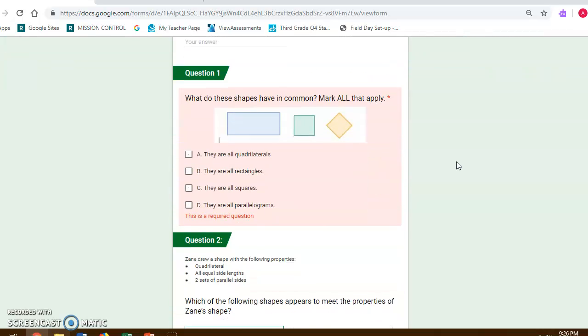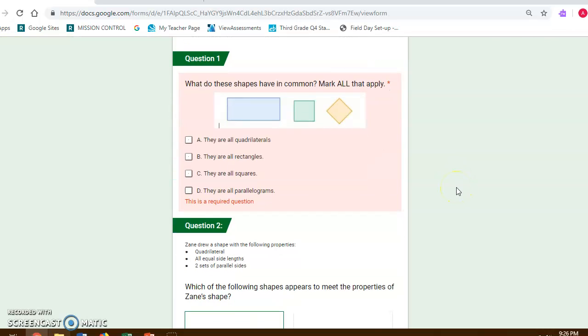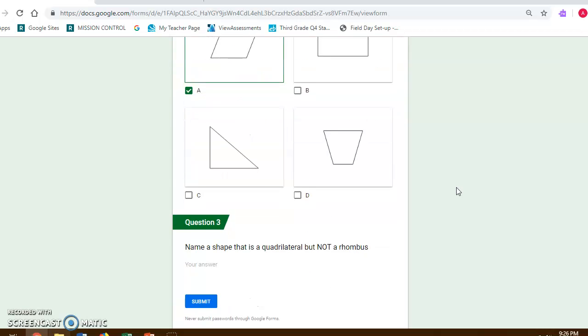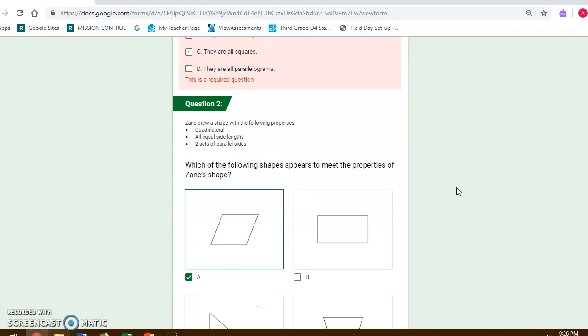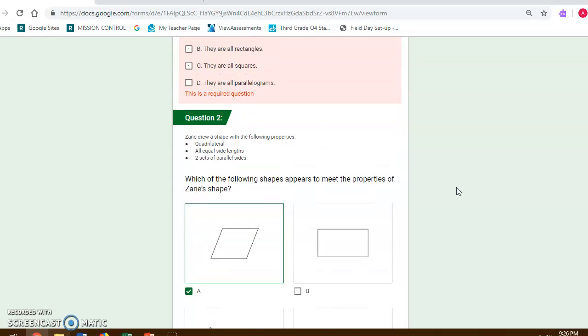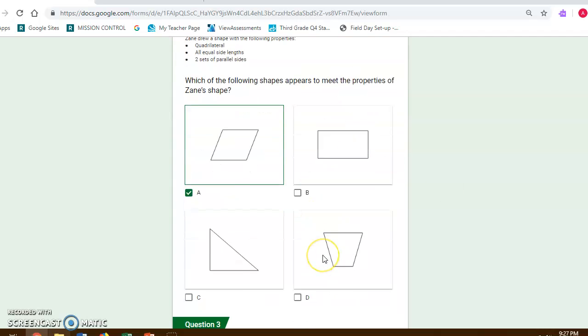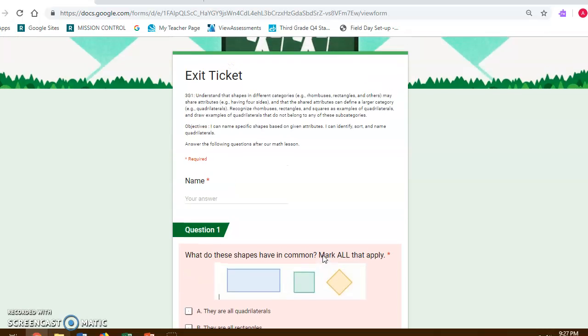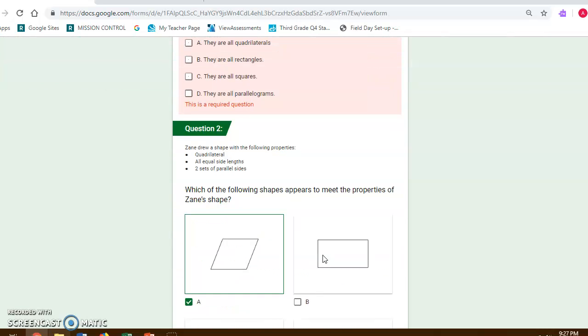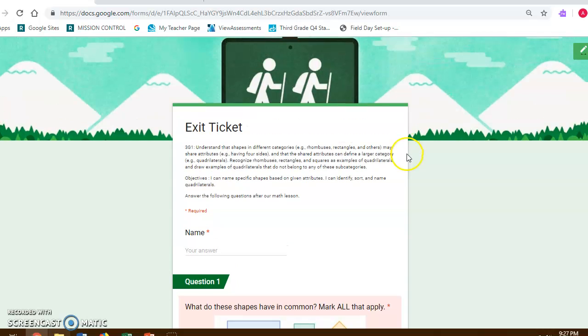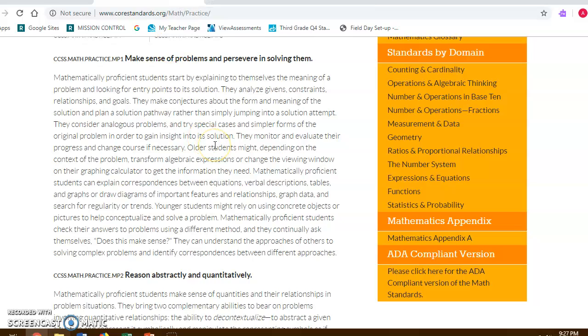This also allows for upper grades to get some practice for SBAC. So SBAC is a state's test, and I think I want to say all of SBAC is online. So this allows for students to be able to practice some SBAC skills. Also, some of the questions that I put are similar to the SBAC, where students are given bullet questions in bullet point format. But this exit ticket was able to address this standard when it came to mathematical practices.